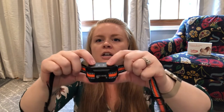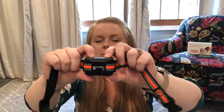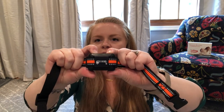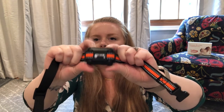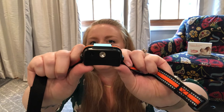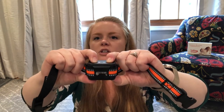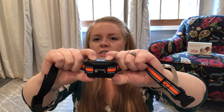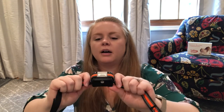For testing purposes, I'll show you how to test it. You're going to hold the power and the adjust button together at the same time for three seconds and then it's going to do a test. You guys can hear it when it does that — that's showing me that it's working. To turn the test off, you just hold it again for three seconds and it's going to stop.